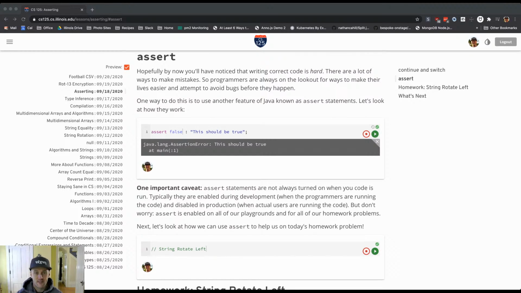But the best strategies to help your debugging: first, work in small increments, right? The more lines of code you write at once, the more likely there is a problem with what you've done. So that's the first strategy. Second strategy is, use asserts to help identify the assumptions that you're making and make sure that they're true. Third step is writing tests, and we'll show you how to do that.